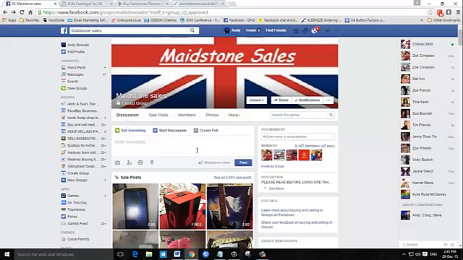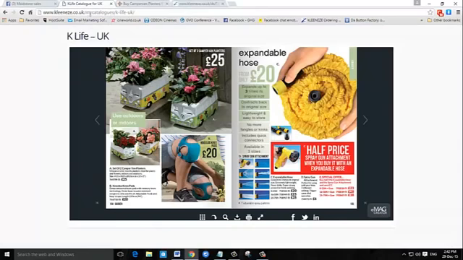Well, you can obviously go to either the Clean Easy or the K-Life catalogue, and we've picked a particular product to use for this example, which is the set of 2 camper van planters, which you can see here in the top left hand corner of the K-Life catalogue. Now, first of all, you need an image, and the problem with this particular photo is that if you take an image here, it's going to bring in this bit of text, or this bit of text, that you might not want, so that can be a little bit of a pain. It's not always suitable to take an image directly from the catalogue.